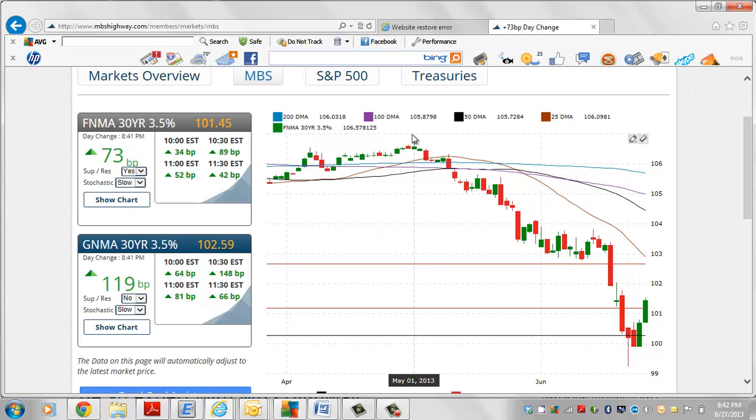Now, after having such a large move to the downside, normally mortgage-backed securities appreciate in price, causing rates to decrease. It's really understanding the technicals to know at what point they may stall and not further appreciate, and when to lock a loan. Now you have some time ahead of you before you have to lock your loan. Look at the technicals. I would say right here, which is a 25-day moving average, and this little block would be probably where rates stop coming down and mortgage-backed securities stop increasing.